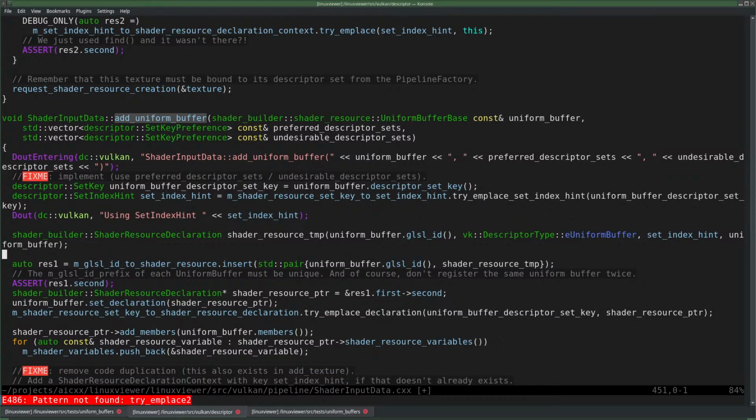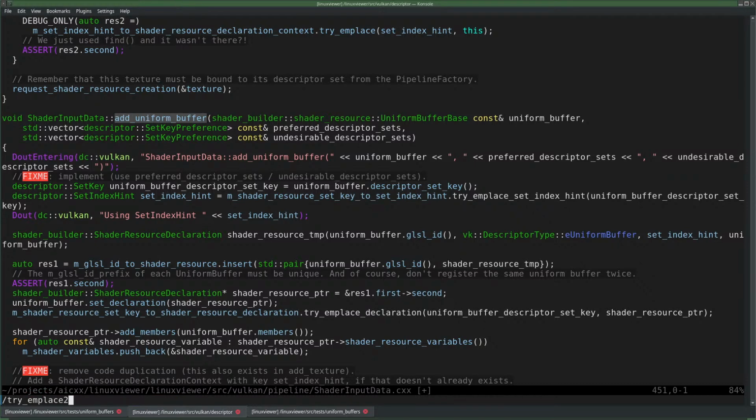I mean, the add texture is in the same file, and I expected the add texture to be the same as the add uniform buffer in this regard. Did I type the wrong thing?